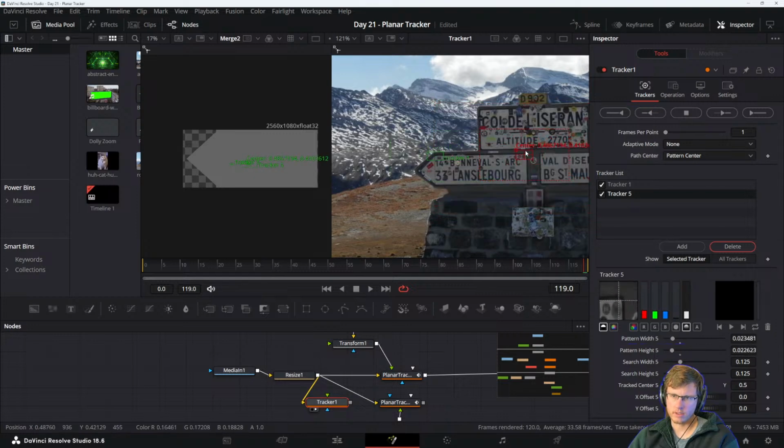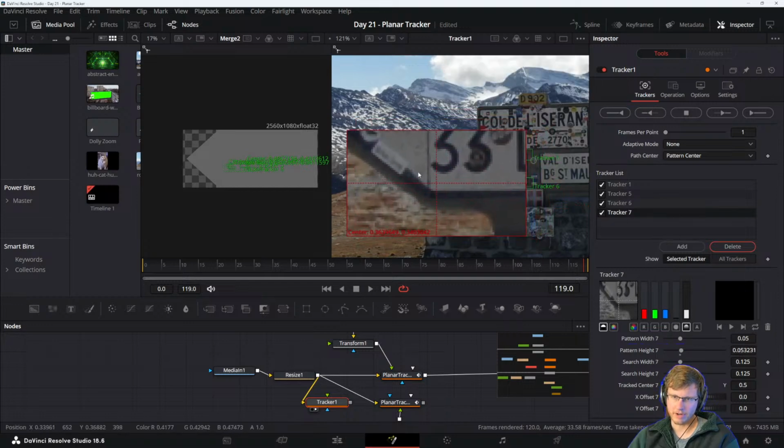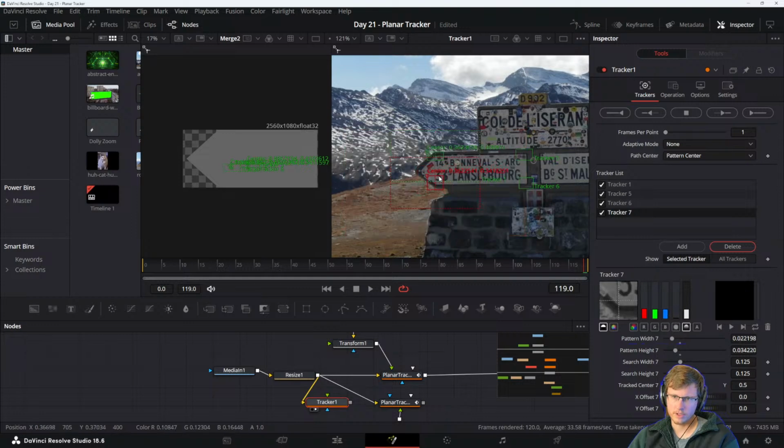Let's get 1, 2, 3. We'll figure it out. Yeah, 1 more. Like that here. Okay, so we got 5 track points.